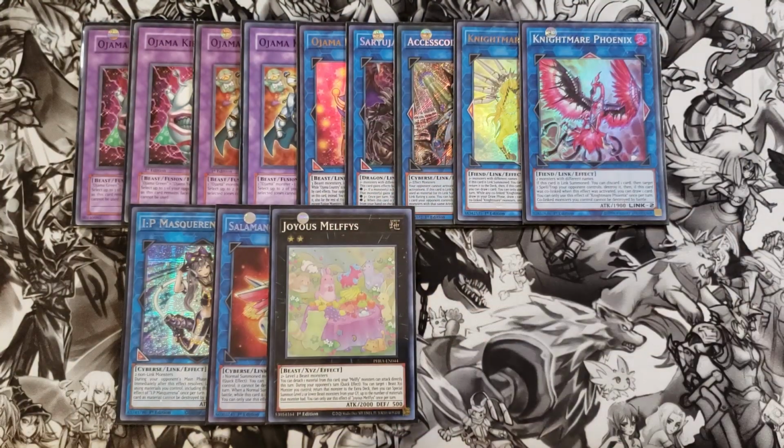This card's really good because it lets you detach a material from this card, and then your Melfi monsters can attack directly this turn, which can basically make you a Zeus very, very easily. And during your opponent's turn, quick effect, you can target a Beast XZ monster you control, return that monster to the extra deck, and if you do, special summon 2 level 2 Beast monsters from your graveyard up to the number of materials that that monster had.